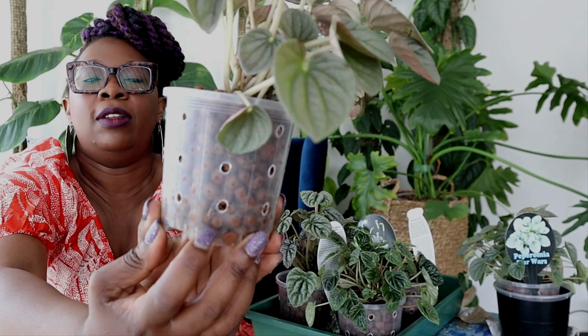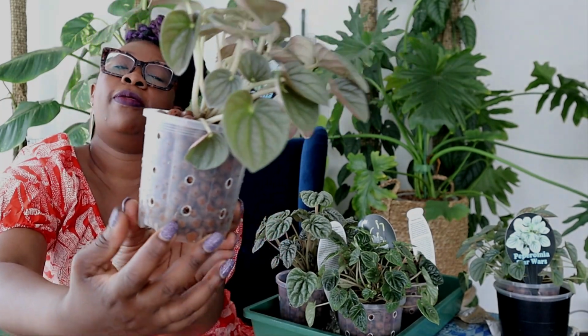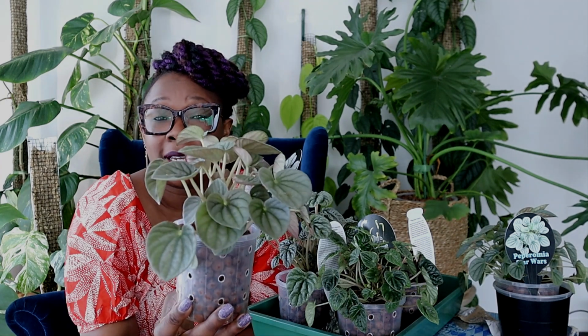You can see there's a little bit of root action going on there. I will not be taking any of these plants out of the Leca to show you what the roots are doing, because those roots are so delicate. To get them to this stage is a success, and I don't want to disturb them. So that's that one. That's the Pepperoni Frosty. That's looking really, really good.